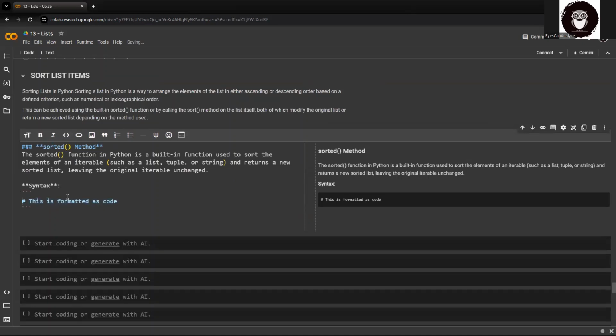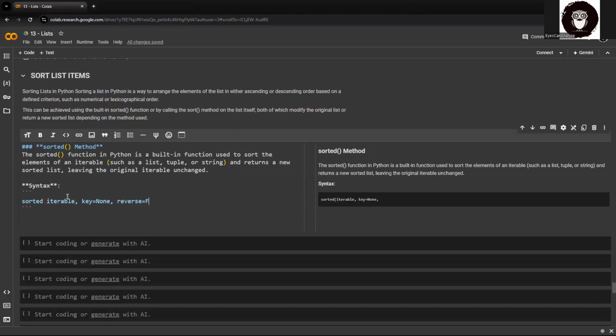The syntax for the sorted method is sorted, then you have to specify the iterable. It could be a list, tuple, or string, anything could be possible. Then you have an optional key, and reverse equals false.